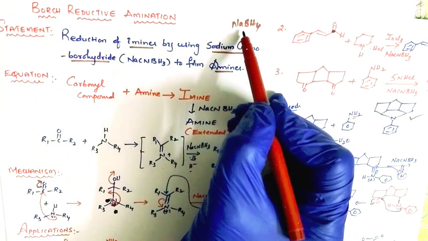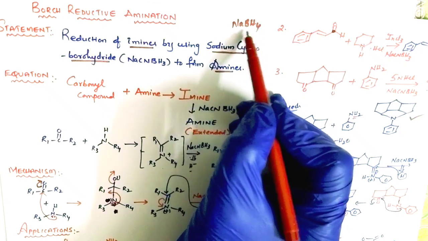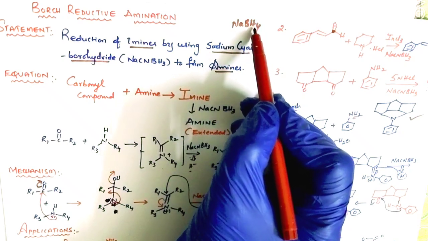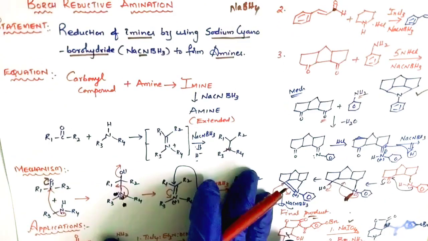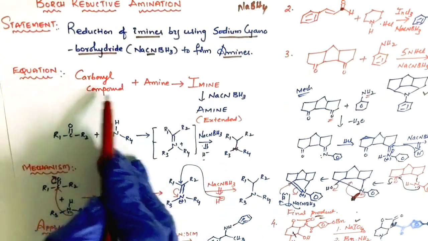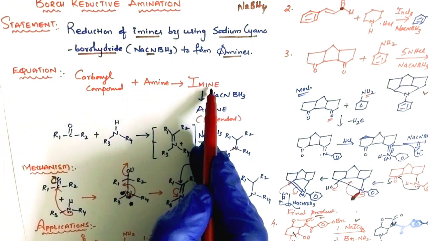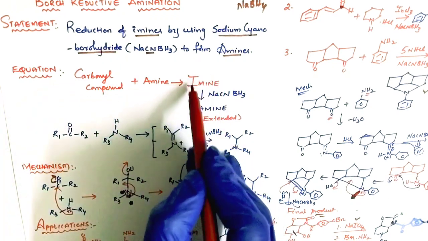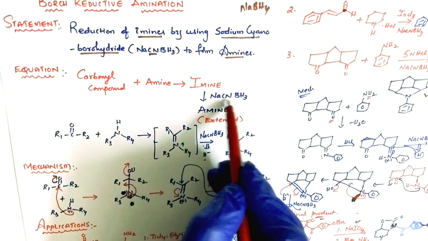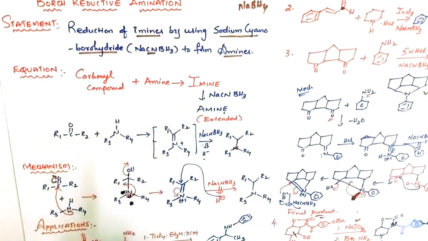We all know that the general formula of sodium borohydride is NaBH4. Here what we are doing, one of the hydrogens is replaced with CN. NaCNBH3, sodium cyanoborohydride. Now the question is, how can we form the imines? Because in this chemical reaction, the reactants are amines or ammonium salts. If you see this equation, carbonyl compounds react with amines to form imines. So imines can be synthesized from the carbonyl compounds. Whatever the imine is formed here, whenever treated with sodium cyanoborohydride, forms the corresponding amine.